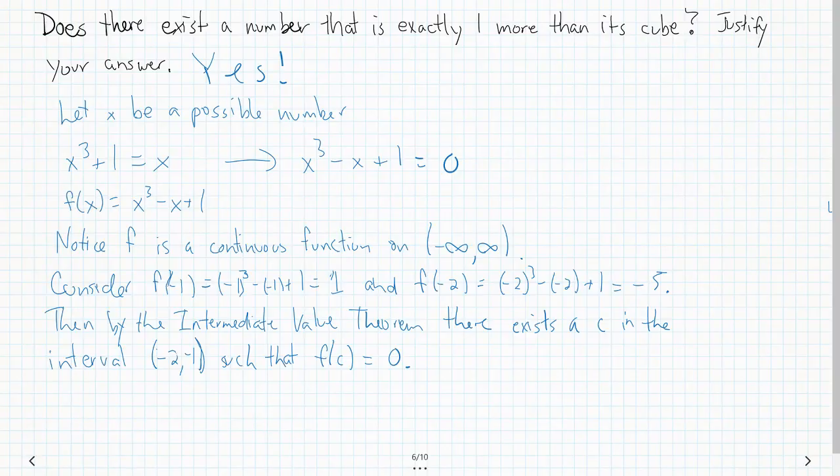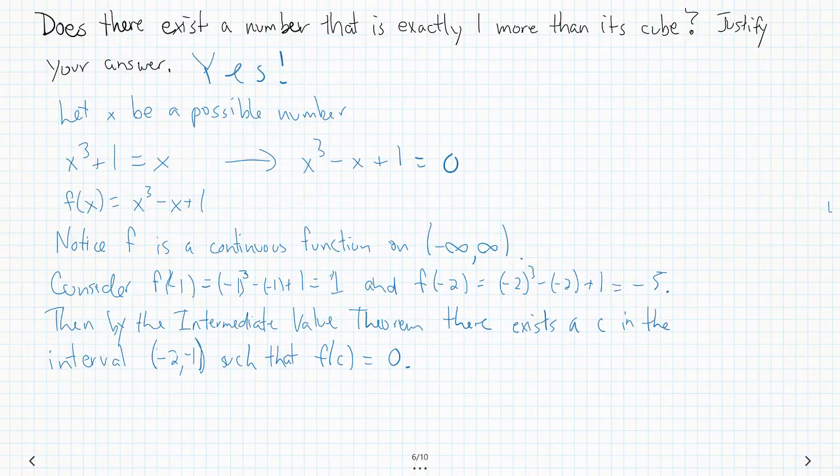And then a way you could start to approximate this is, take the interval -2 to -1. A halfway point is -1.5. See which side that lies on, and then you'd have a smaller interval. It's either from -2 to -1.5 or -1.5 to -1. And you can keep on doing that until you get so close and you can finally say, okay, here's where our solution would be approximately.